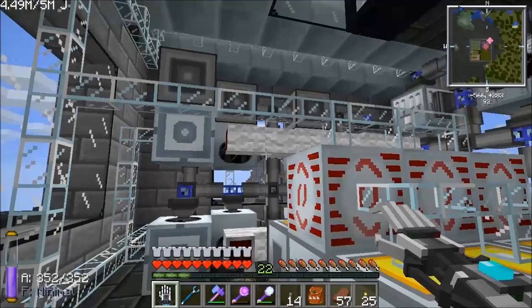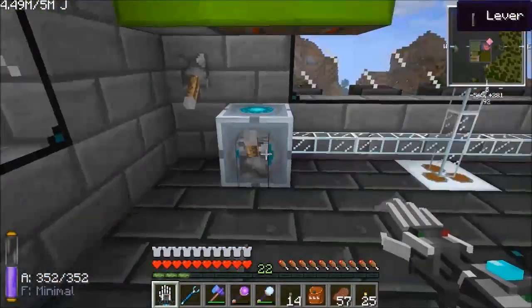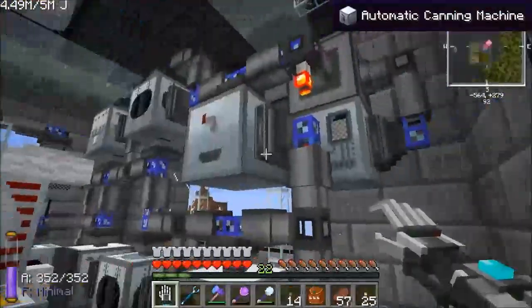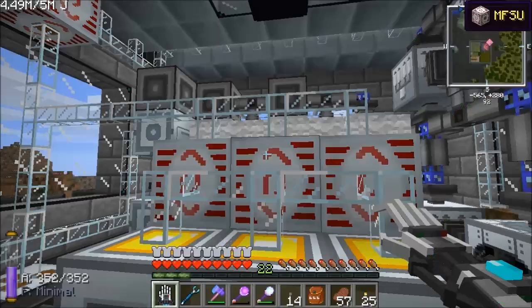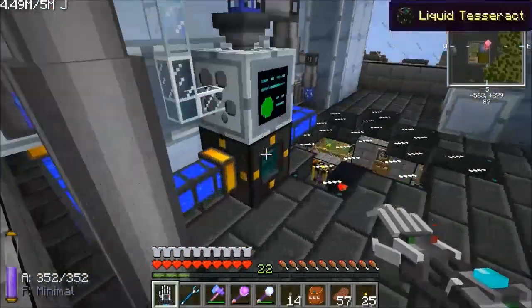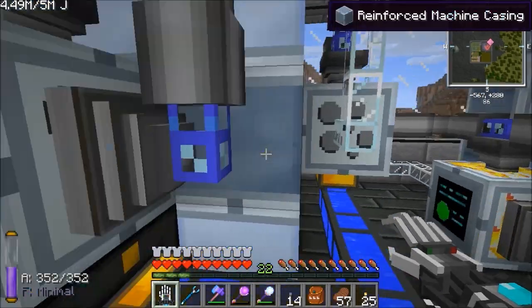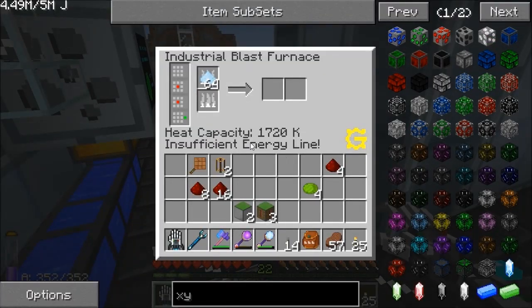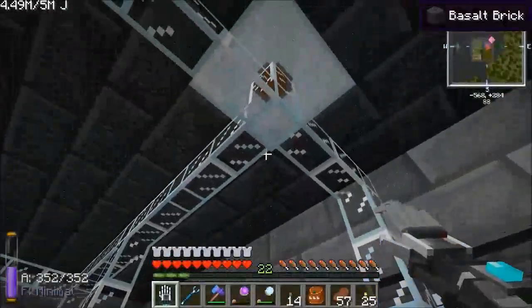Really on our second UU mat, that's pretty cool. And these are all drained, which is bad. I need to turn that off. I should have turned that off a lot earlier. So what we're going to have now is this situation where these aren't going to get power, because every time they try and do anything, insufficient energy line, that's going to try and pulse. So you see there, it's trying to work. Every little bit of energy it's getting, it's actually taking it all, which is bad news.